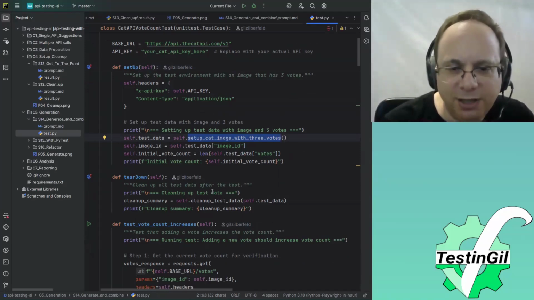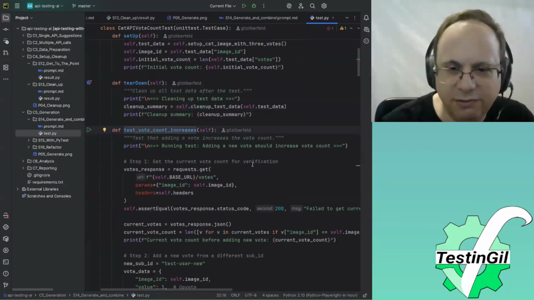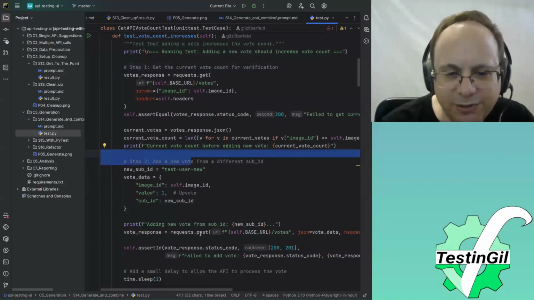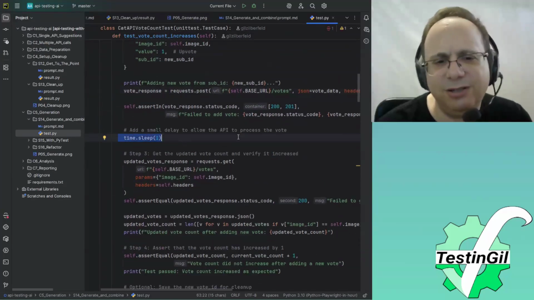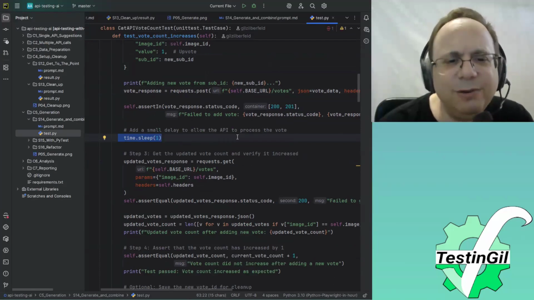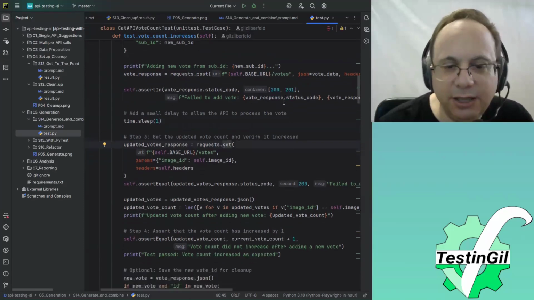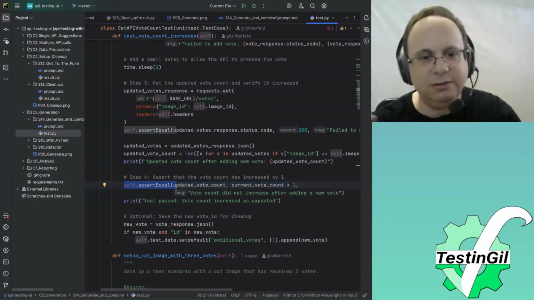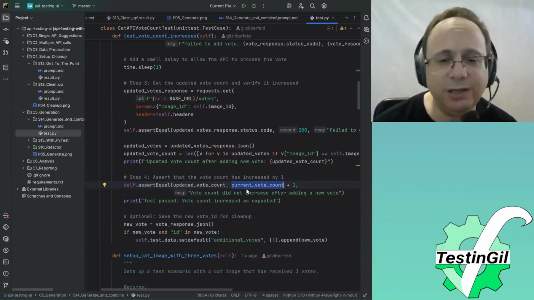So we have a setup and a cleanup, it goes to the cleanup thing, and then it has the test, and it does all the right things. Get the current vote, add a new vote with a POST, and add delays, which I'm not sure is something like a sleep of 1 millisecond. I don't know. Again, I can play with that as well. Getting the count again, getting out the JSON, and finally doing an assert on the comparison that the current vote, which is what was before, plus 1 equals this.